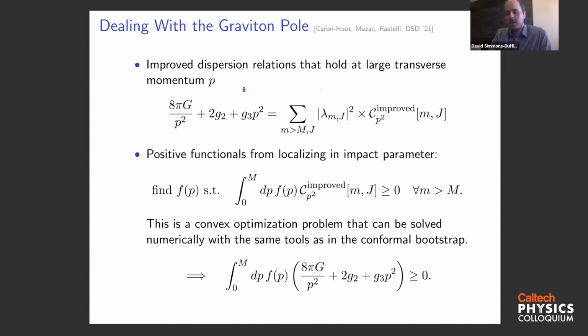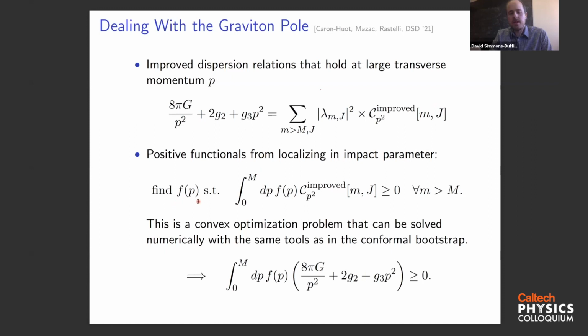And now you can look for other kinds of functionals acting on this sum rule. And the key functionals turned out to be ones that really exploit this large momentum behavior by integrating up to large momentum. So you look for some function f of p such that when you integrate it against the right-hand side, you get something positive. So this is this bootstrap technique. You look for positive things. And then if you can find this f of p, then integrate it against the other side of the equation, you get an inequality.